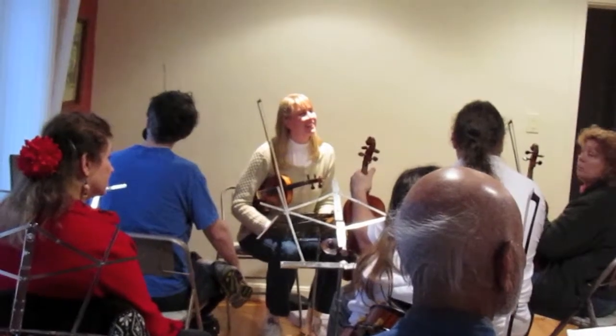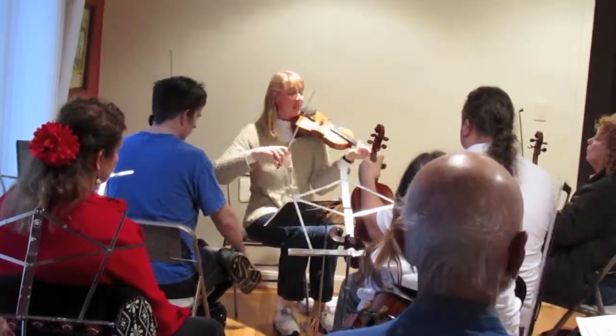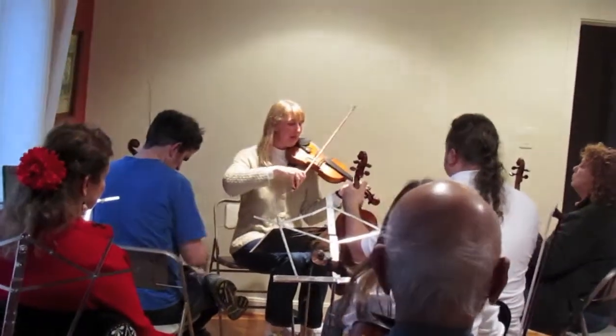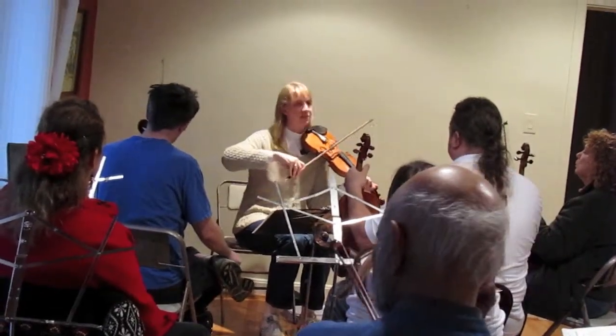Playing it as a finished piece, how would you ornament this section? How would I ornament? Oh, that's a good question. Yeah, any note that's long enough is a candidate. You could do something with it. Yeah, so I would probably do something like that for those long notes.